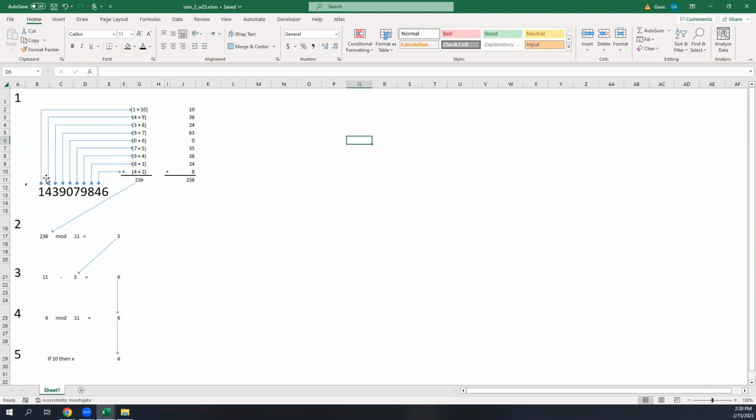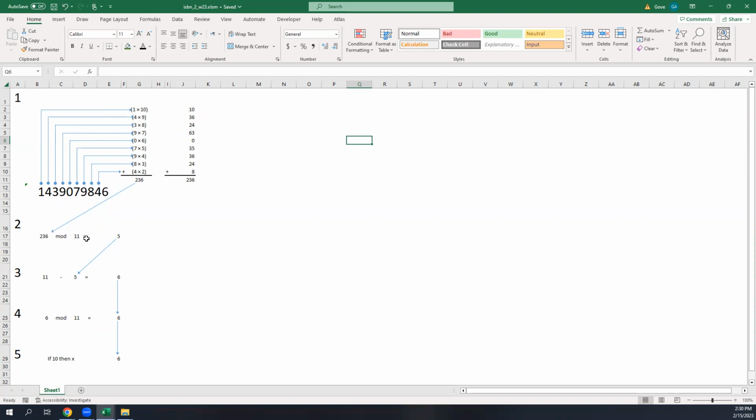So here's what we do. We take each digit and we multiply it, starting with 10 and going down. So the first digit we multiply by 10. The second digit we multiply by 9. The third digit we multiply by 8. Are you seeing how this works? Finally, our last digit, we multiply that one by 2. We sum all of those up, and that gives us the first step in calculating this check digit.